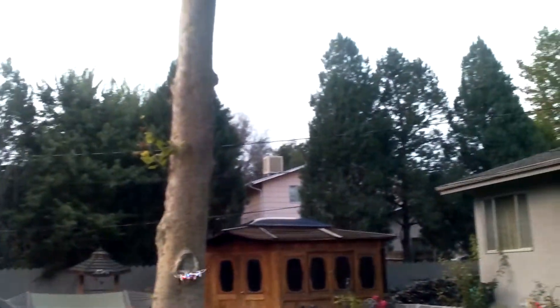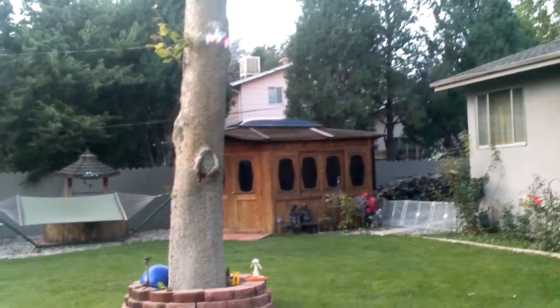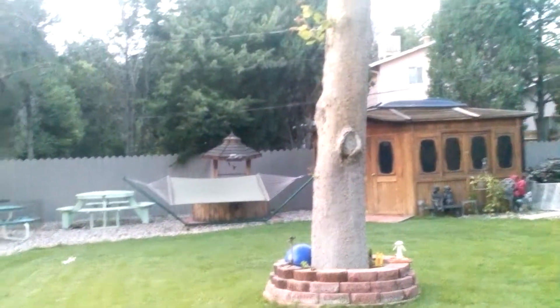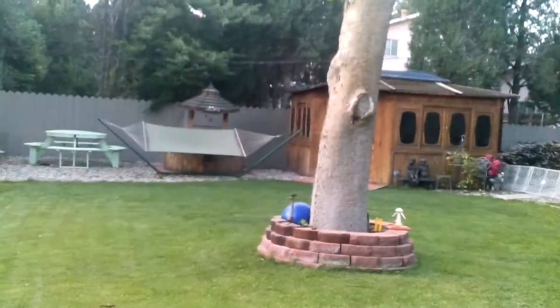I'm in a tank top and they're biting the crap out of me. Let's go ahead and do a beginner bank turn — let's see if we can do that. We'll get it out there a little bit. Oh no, that was more of a yaw than anything else. Let's get one going. These bugs are just terrible — can't get a good shot for you guys because these bugs are annoying the crap out of me.